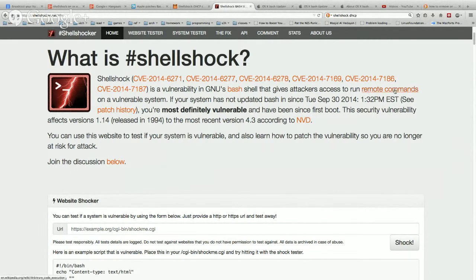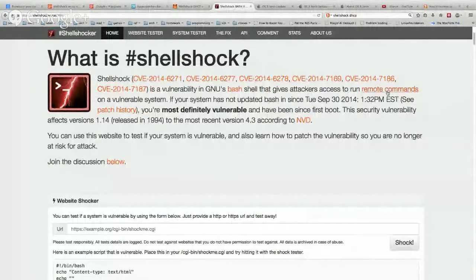And what do remote commands mean? A local command is when I'm at my computer, on my keyboard, and I type something in. I just ran the command cat, which is concatenate. That was a local command because I'm actually at my computer typing on the keyboard. A remote command is a command that's run from somewhere else, usually over a network or the internet. This is bad because you don't want strangers on the internet to run commands on your computer. So this is very, very serious.